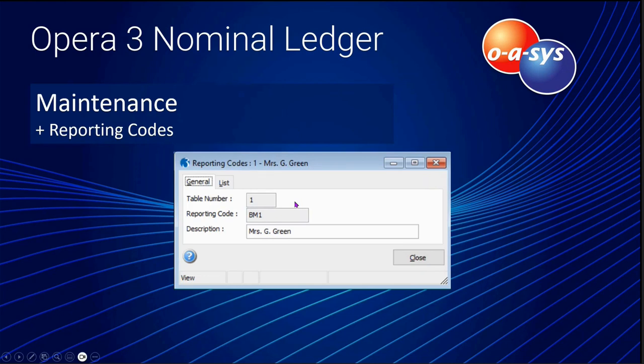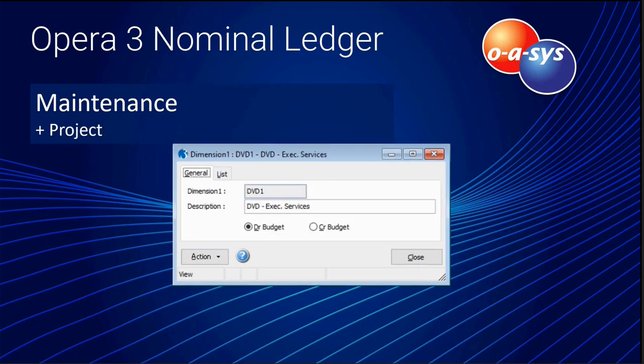Reporting codes. So reporting codes are used to create tables of reporting codes and descriptions. You can assign up to 5 codes to each nominal account using the list boxes under reporting codes on the general tab of the nominal accounts form. We'll see that later. You can use the report codes as a range options when defining reports using the matrix reports command. So reporting codes in the instance of the demo system, they've used people. So you can apply people to your nominal code structure and use that to pull out information.